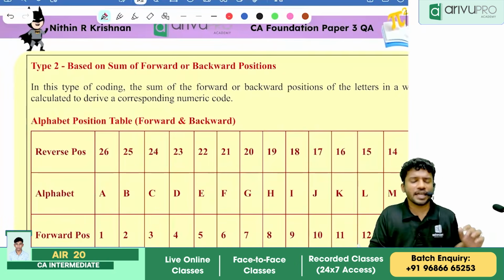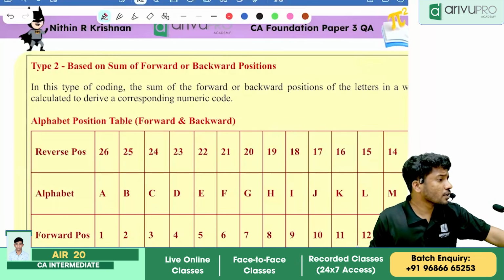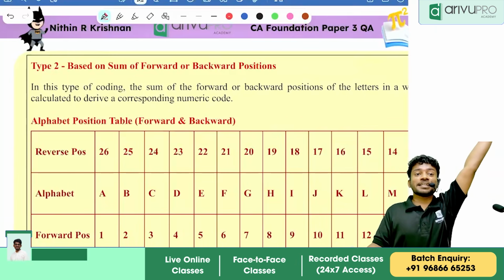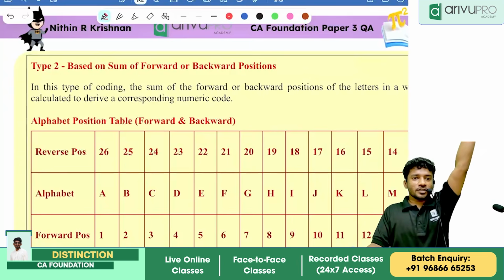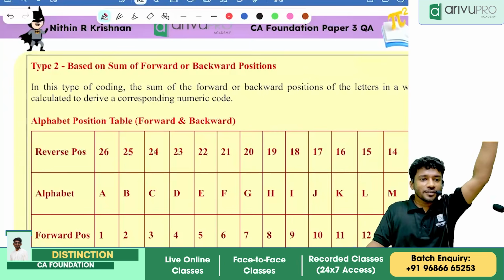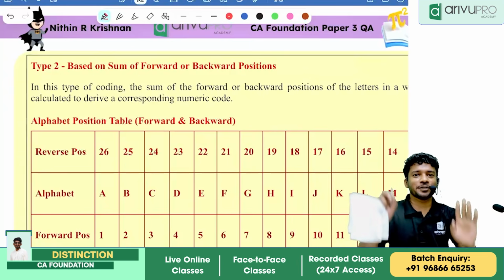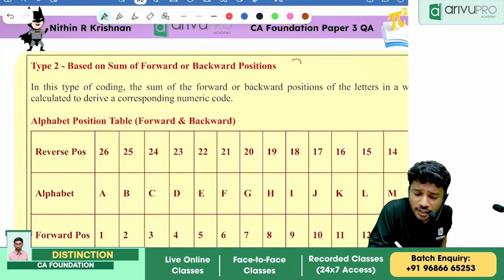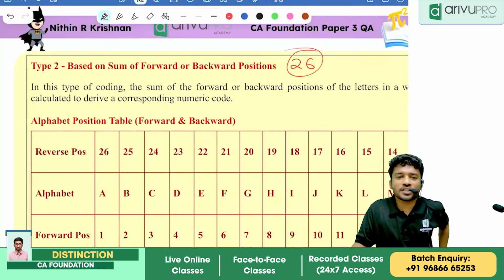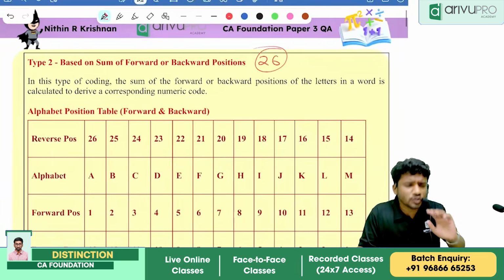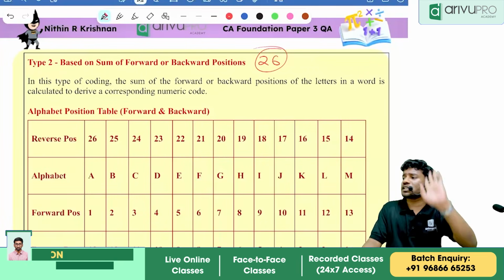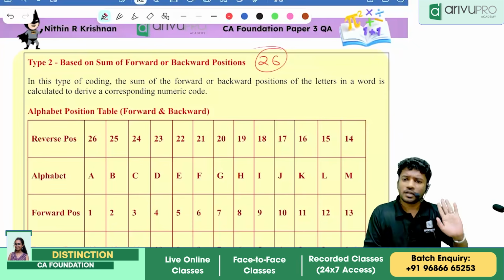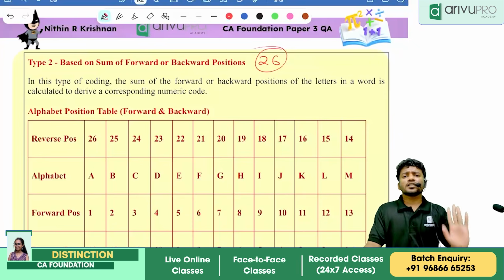Now people, A, B, C, D. Everyone knows A, B, C, D, right? The letters which we started in our LKG onwards. A, B, C, D, E, F, G, H, I. Yeah, don't sleep. Yes, come back. So A, B, C, D we learned that time. How many letters are there in total? 26 letters are there in total. Now in these 26 letters, which one is the first letter? A is the first letter. Then which is the last letter? Z is the last letter.